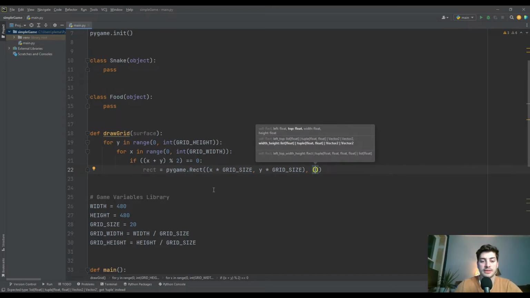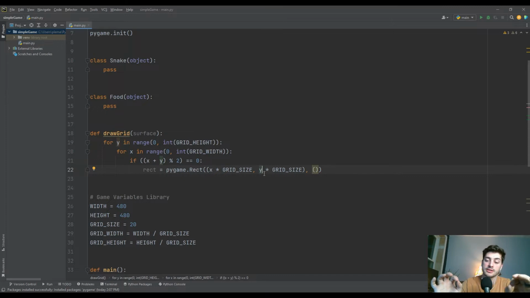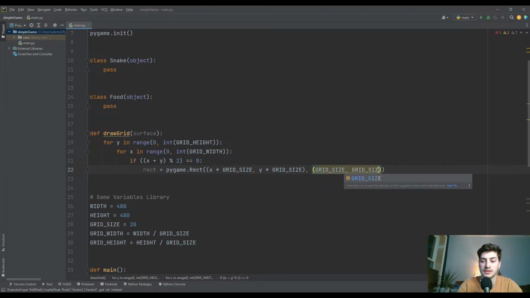So we want the x and y start coordinate, and the way PyGame draws objects is 0, 0 would be at the top left corner, and then as you go to the right and down the screen, you go farther out. So 480, 480 is the bottom right, 0, 0 is the top left. So we'll do x times grid size and then y times grid size, and that'll mean that whatever integer you are in your rows and columns, that's where your top left corner is going to be. And then we need to give it a width and a height, and what's easy about that is they are both the same. Since we made everything square, it's just going to be grid size by grid size.